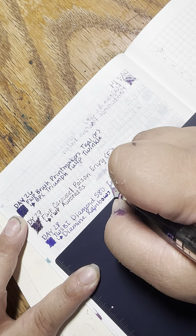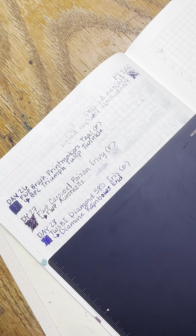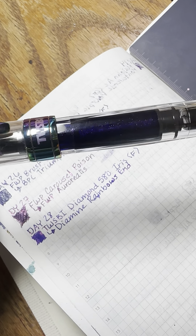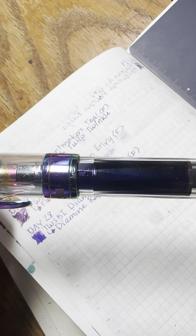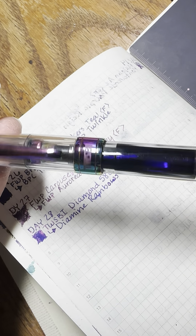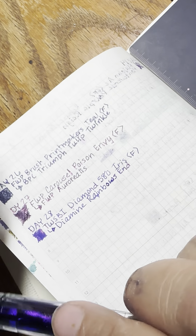I just like to read things exactly as they are, so sometimes I have to look because I spell stuff differently. This is a really pretty pen — I really like it, and it's still available. It is the Twisby Iris. Each one is different because of how they do the metal coloring — it's anodized, so each one is a little bit different and none will look the same. I really like this one because it's got a lot of blue and purple, and even part of the nib is colored.